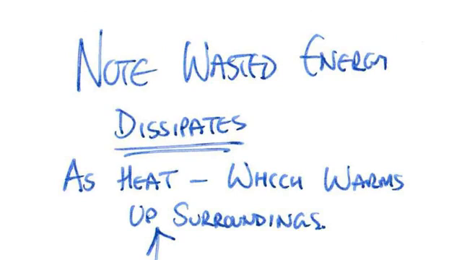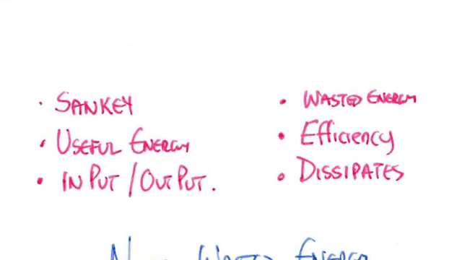Note, by the way, all wasted energy dissipates. That is a really important word to use. Dissipate will get you the mark. It dissipates in the form of heat. It means it spreads out in the form of heat, and that warms up the surroundings. That's such a common question.